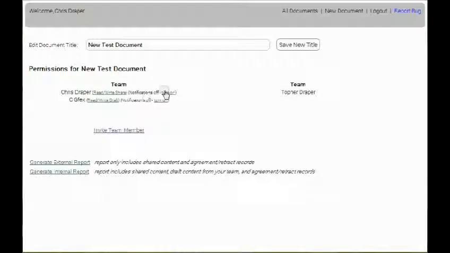Also under Settings is Notifications. If you toggle notifications on, you will receive an email anytime an update occurs to this contract. Also under Settings, you may change the title of your contract. Changing a title is as easy as putting in the new name and clicking Save. This will change the contract title everywhere the contract appears.